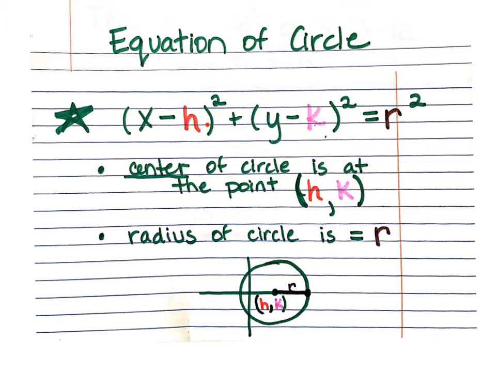And this h and k, that would be the center of your circle. (h, k) is the center of your circle. So right here, this is the point h comma k. Instead of using x and y, we use h and k for the center of the circle. The radius, we always abbreviate with the r, and it's squared in this formula.